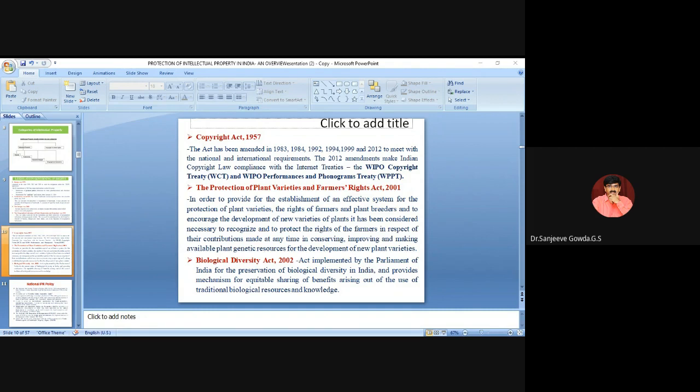Patents. A patent is an exclusive right. It is granted by the authority to the applicant of an invention for a limited period of time in lieu of a full disclosure of the invention. So, a patent is nothing but an exclusive right, a monopolistic right granted by the government to the inventor for a stipulated period of time in return for full disclosure of his invention. If an individual discloses his invention completely, then he will get an exclusive right from the competent authority for his invention. That is called a patent. So a patent is nothing but a monopolistic right given to an individual by the government for his invention.